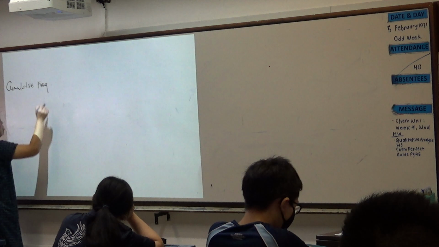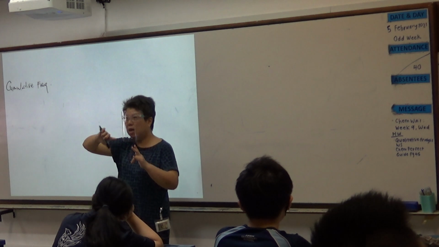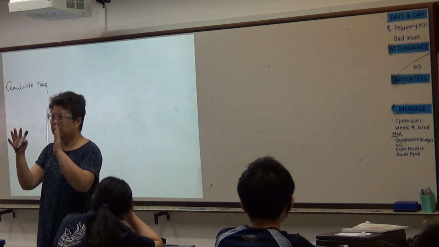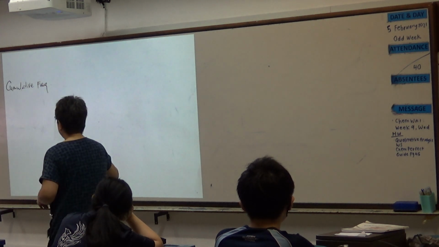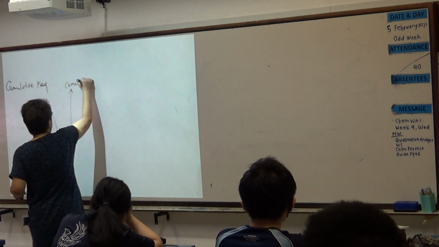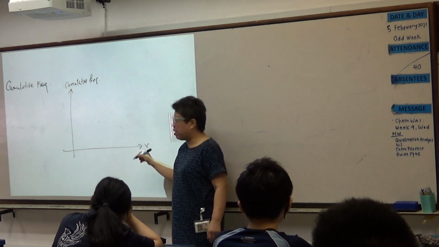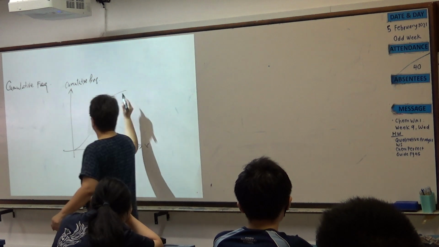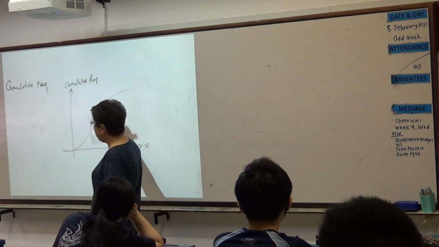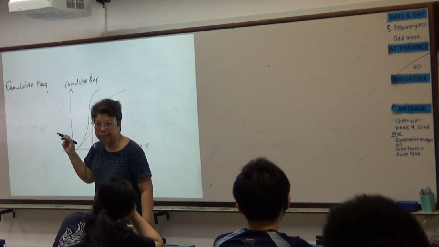I did cumulative frequency. Now cumulative frequency, you have a table and you have a curve. The curve is actually plotted from the table. Nowadays when you plot, they will give you the curve itself. For a cumulative frequency curve, this axis will be cumulative frequency, and this one will be whatever data that you have. The shape is usually an S curve. Usually, I didn't say always. Sometimes the curve can be more gradual, sometimes it can be quite steep, depending on the data collected.